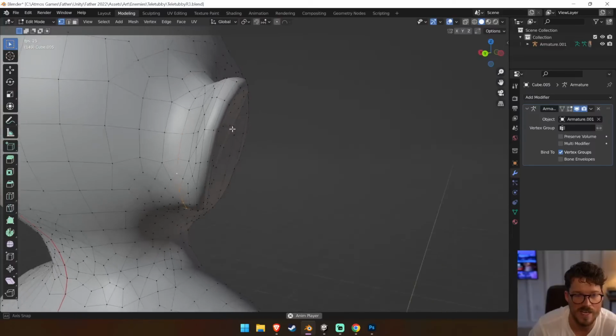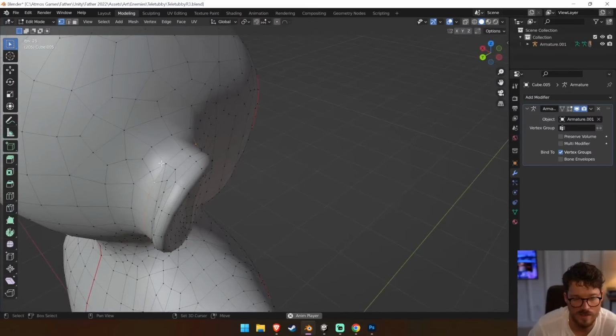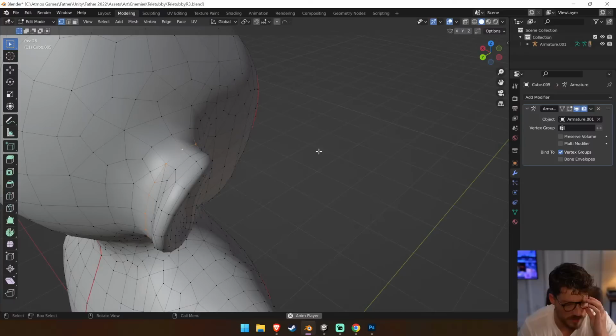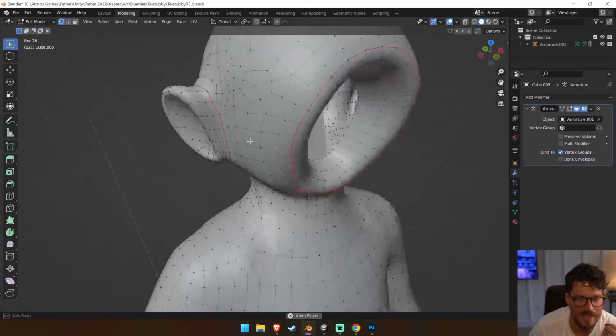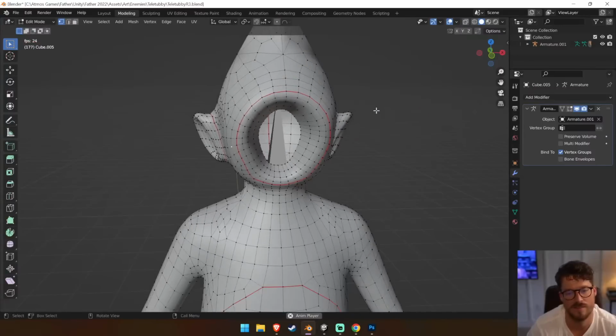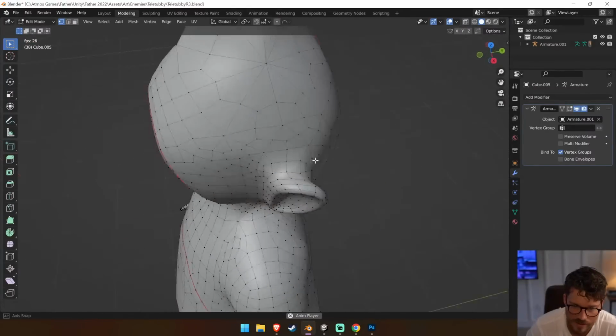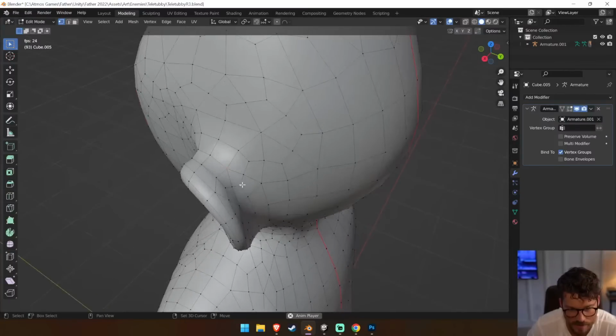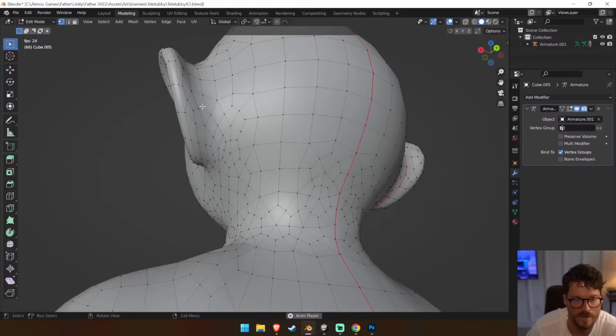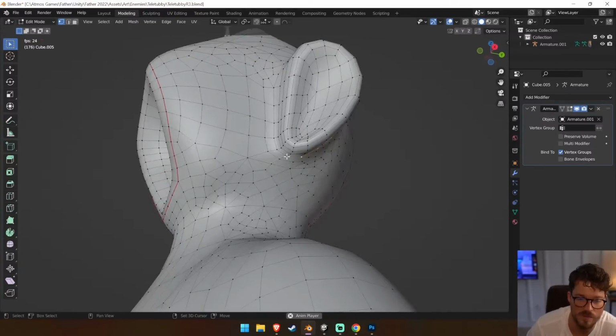Or because the new subdivision surface, edge, mark seam, it basically, I can't talk today, guys, sorry. It basically screwed up our edges, our edge loops. Sadly, we're going to have to do this, guys, one more time. Give me a sec.